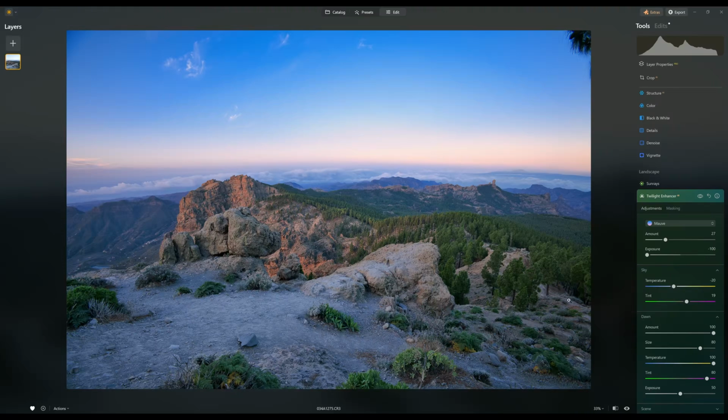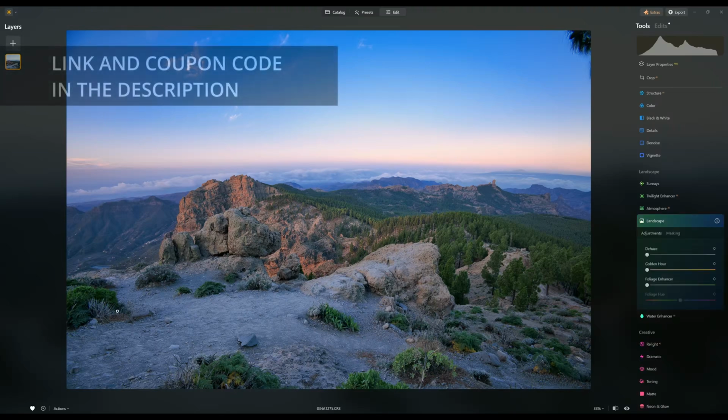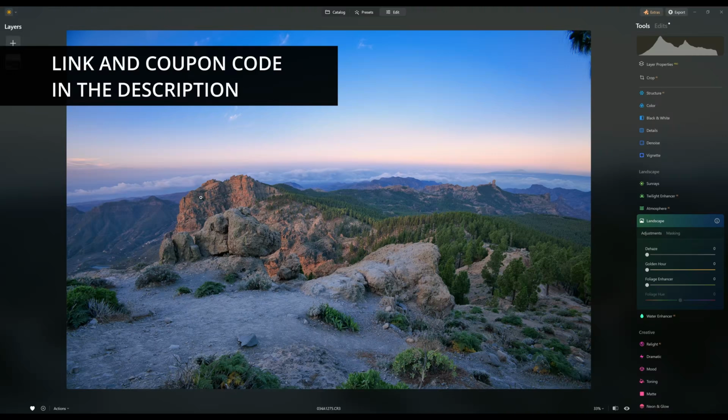However, I think it's a great tool for people who are struggling with their color adjustments. This really simplifies it and makes the final results pop a bit more without being over excessive. So this is something that I highly recommend just to play with, because again, with one slider, it actually does what you would do with HSL. That means increasing the oranges and pinks, also maybe reducing a bit other colors to make those sun colors pop. I think if you are coming from Lightroom, you won't have any problems using your regular ways of working, but for new starters, this could be a very useful feature to improve the final picture without, you know, needing to learn all the details.